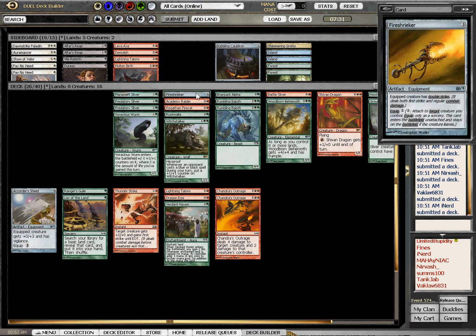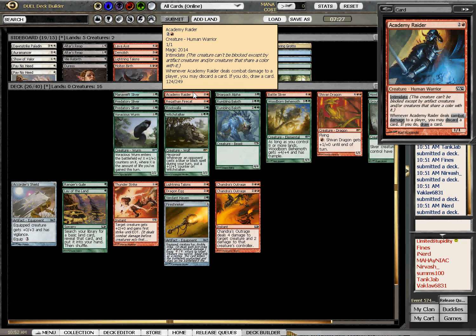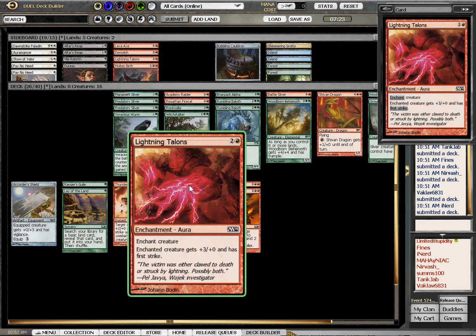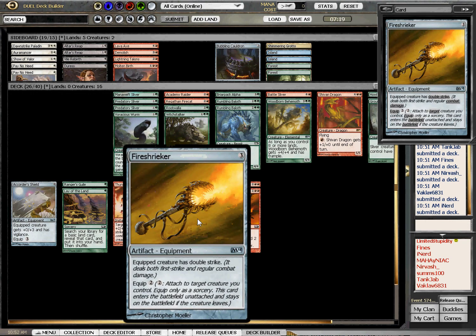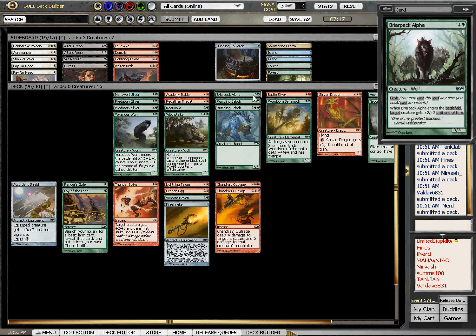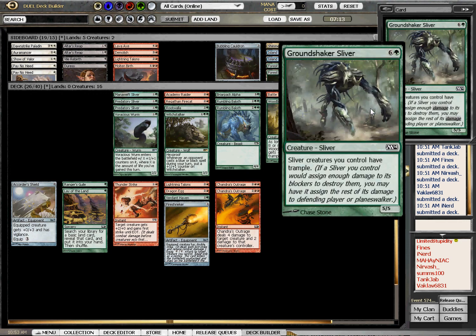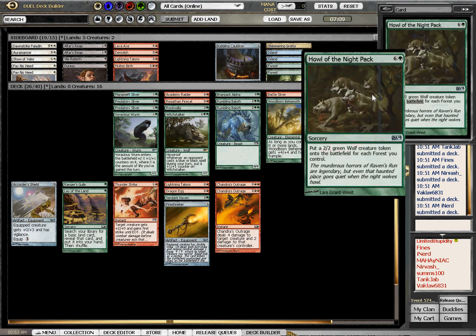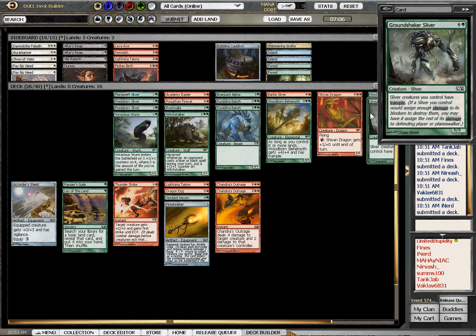So, let's see. I think I do want to keep the Academy Raider and a Lightning Talons, trying to combo them up, and also he works well with Fire Shrieker. Definitely don't want to cut any of this stuff. We could cut the Ground Shaker Sliver, or maybe the Howl of the Night Pack. Do have a couple sliver things going on.